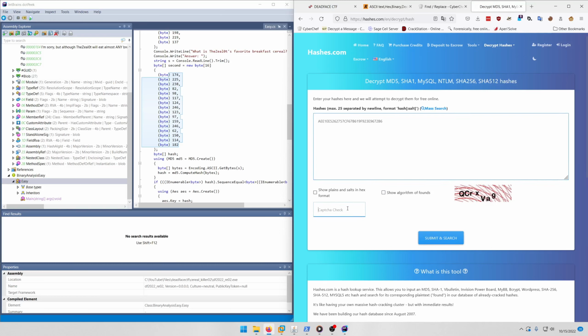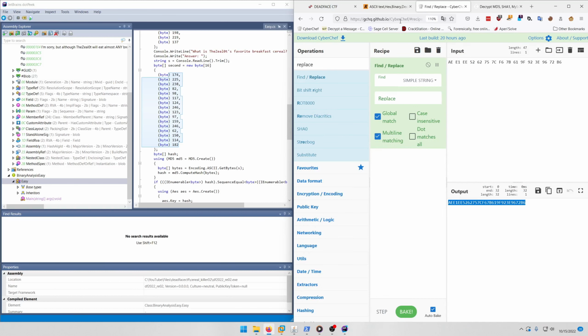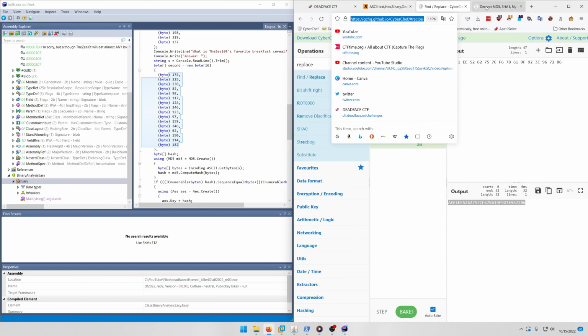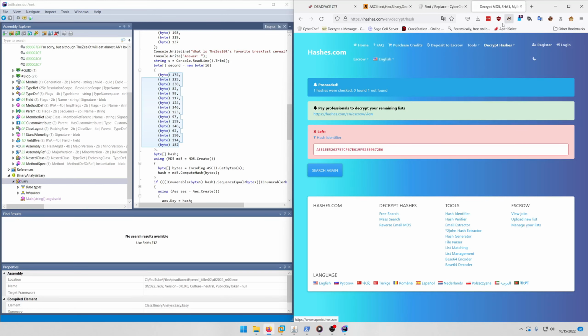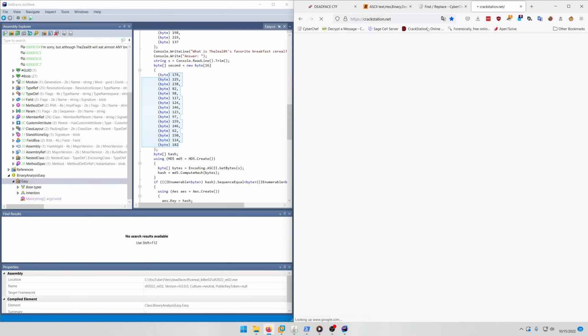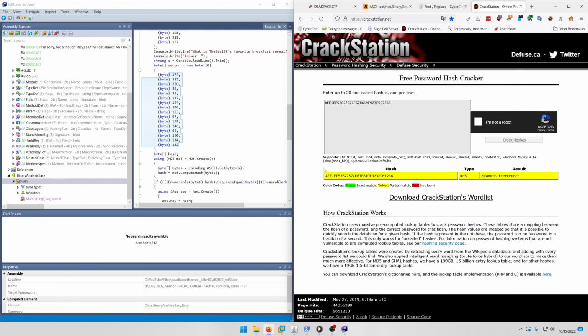We need to put in the CAPTCHA, QCRXVA9, submit and search, and it couldn't identify it. Let's try doing, let's go to, I guess, am I missing something? No, that's right, length 32. Let's go to CrackStation instead then. There we go. So I'm not sure why hashes didn't work there. It did work for me the first time, but it doesn't matter because CrackStation picked it up anyways.